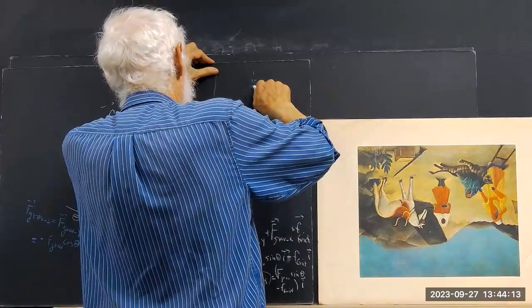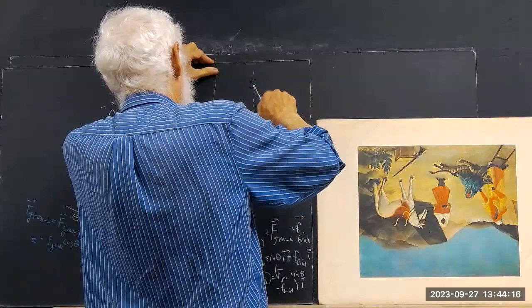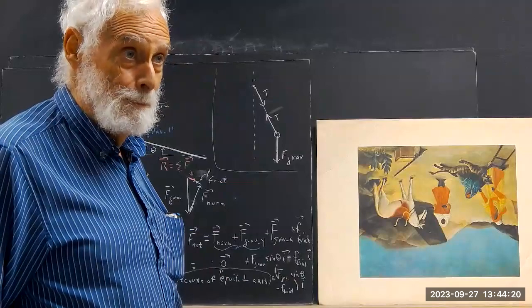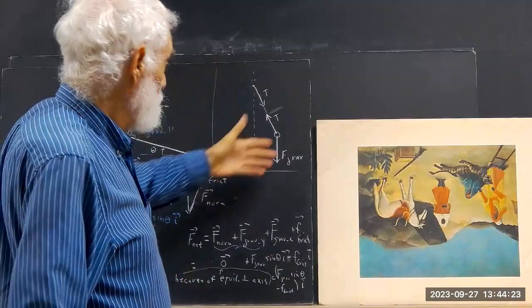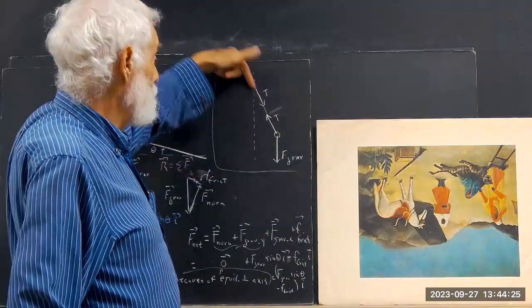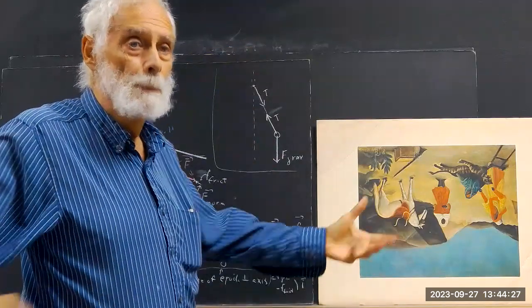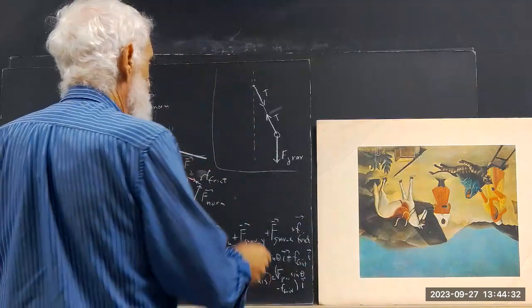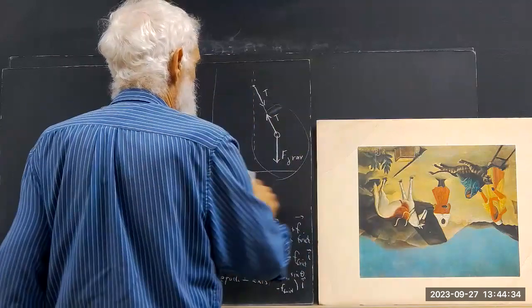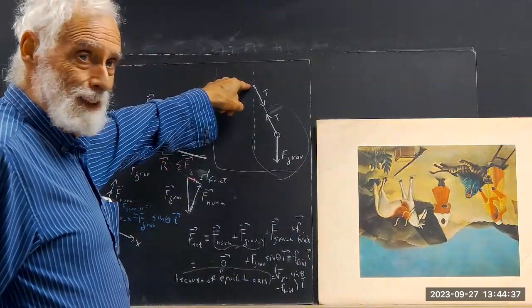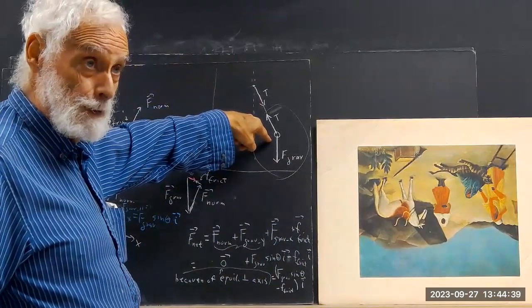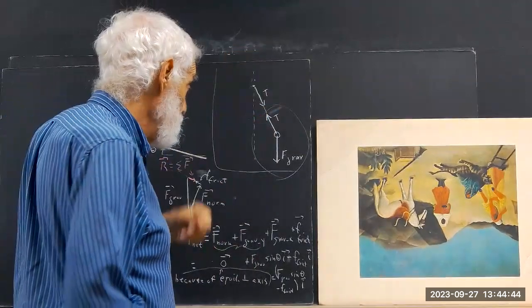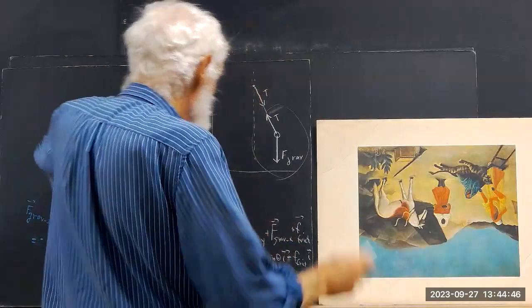There's a tension here. I'm not going to put an arrow with that. I've got a direction on it. And there's a tension here. Tensions have equal magnitude, so I can call them both T. But once I put the vector on it, this T is going to be in the direction opposite this one, right? So if I do its components and whatever. Okay. Well, I'm not even interested in this one. Really, I'm only interested in this much. This is just incidental to what happens to the ball down here. It's necessary, but we don't have to analyze it. This is all we need to analyze. And then a lot of people put in a drag force.